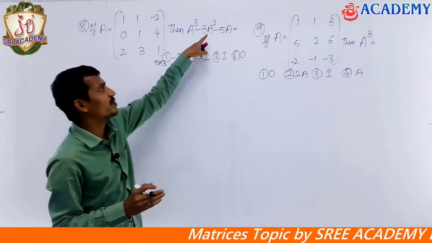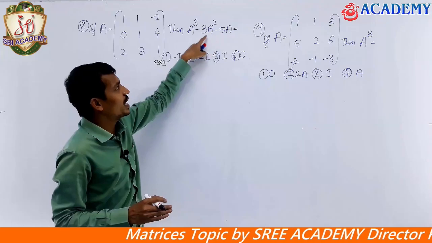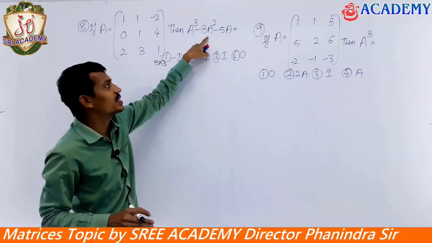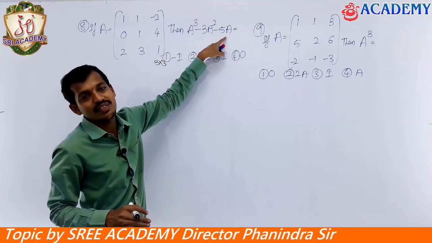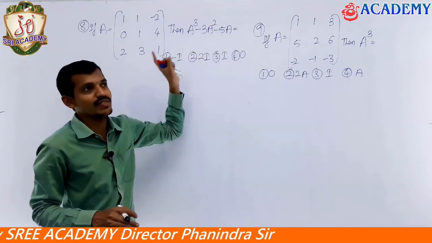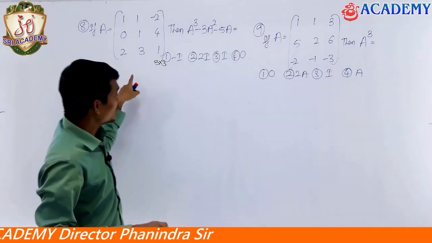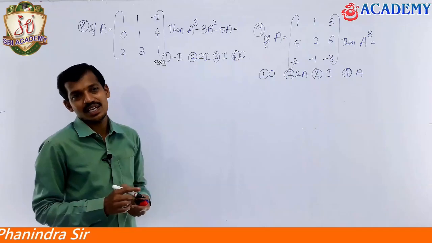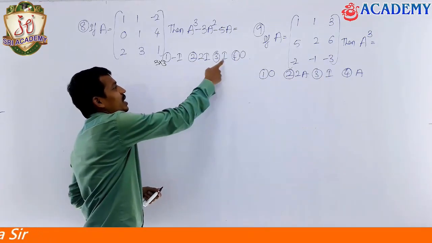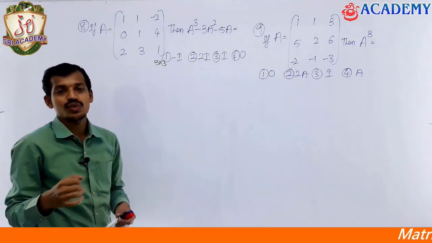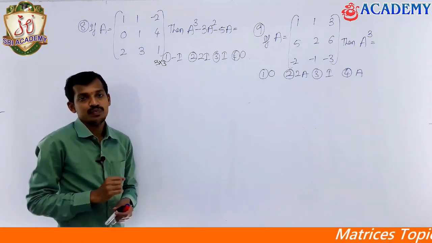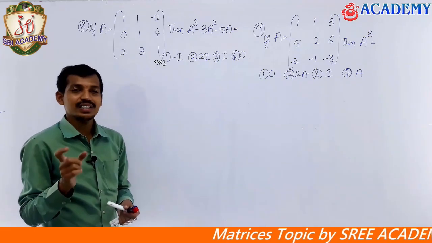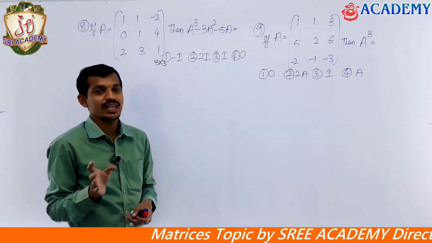Suppose you find A square and A cube, and substitute them in this expression, that is A cube minus multiplying A square with 3 and multiplying 5A with 5, you will get one matrix. That matrix we didn't have here. Simply that representation is there, that is minus I, 2I, I and the null matrix, that is O, not 0. The notation of a null matrix is O. Always matrices are represented with capital letters only, as we already said.